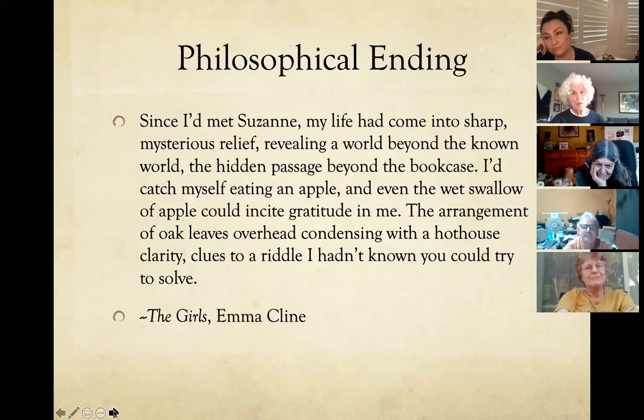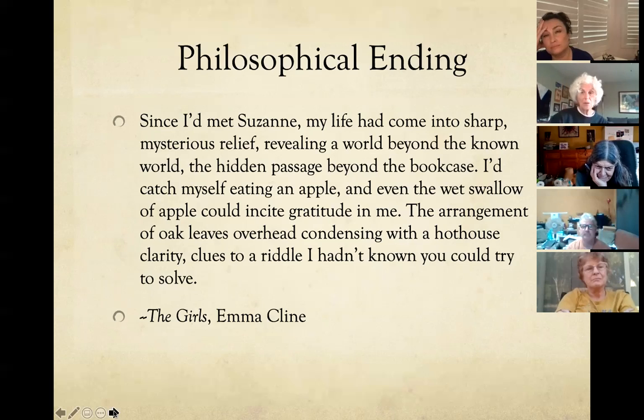I call this a philosophical ending. It's to show you in contrast an ending that's not quite as dramatic, and how it can still leave you wanting more and leave things unresolved. And this is from a book called The Girls, which is kind of a fictional exploration of the Manson family. The Manson family had these young women who would go out and solicit other young women to be part of the group, the family. And so this woman, the narrator, gets drawn into this group of girls. And she's talking about how her life has changed since she met one particular girl.